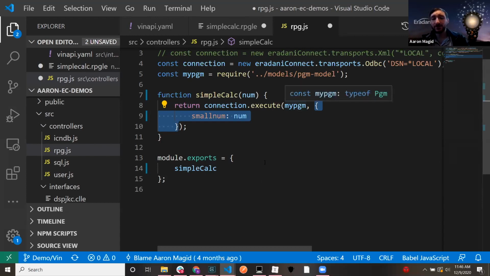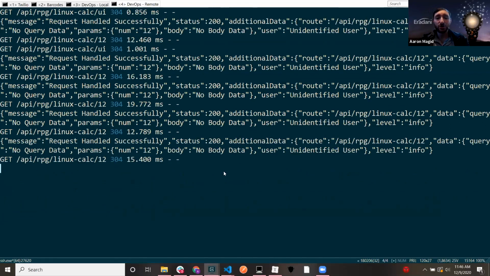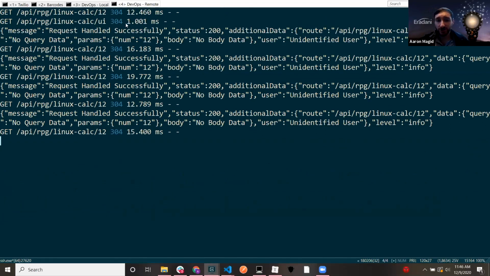And the other thing that I want to point out here is that these calls can run very performantly. This is actually the server log from those requests that I was running. And you can see that these calls, I clicked the button a couple of times. You can see this one was 16 milliseconds, 19 milliseconds, 12, 15, right? These are the kinds of speeds. And this is actually a really small LPAR. I think it's a quarter core, but anyway, these kinds of speeds, right? We need the API to be really, really performant if we're going to do that. And that is what we're getting out of this API with these calls.